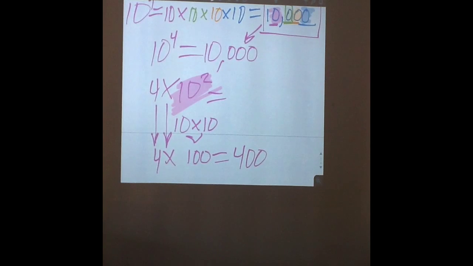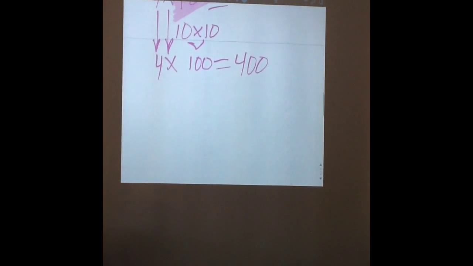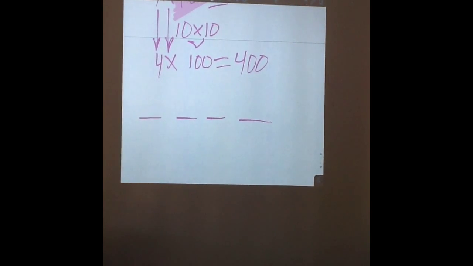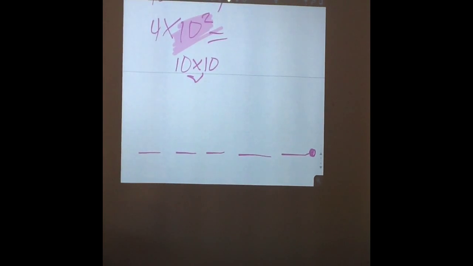Now we could also show this on the shift method. Let me push this up a little further, and let me just quickly put down some placeholders. Okay, so we have our 4 where? We have a 4 in the ones area, right? Because we originally had 4, let me write that down here so we can see it better. 4 times 10 to the second power.